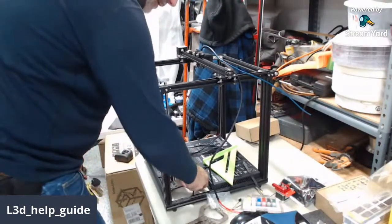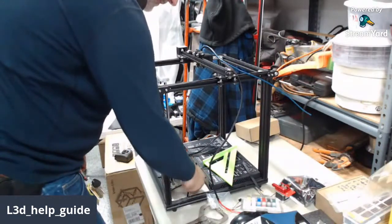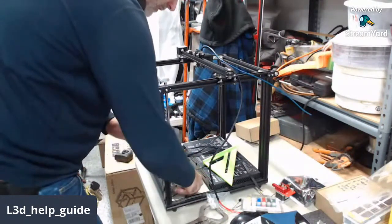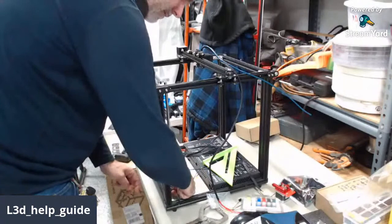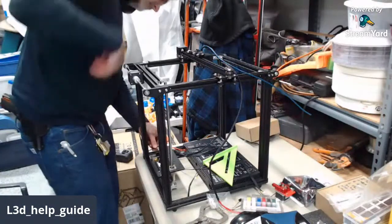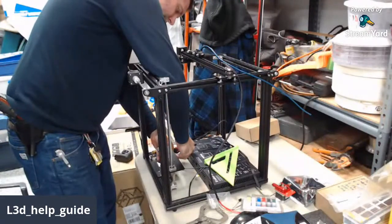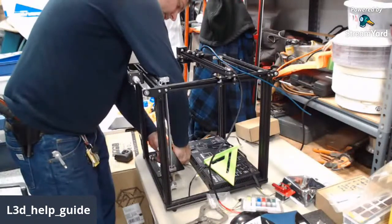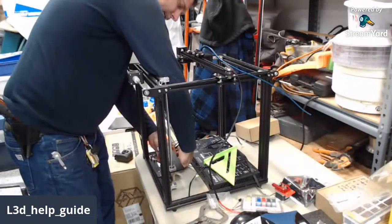And here in a minute, we'll actually probably do what I call the Z-axis alignment. We'll align the one rod to the corner frame, and then I'll show you how to make both rods be in alignment to each other so that there's no binding in the linear bearings as you're doing your Z movements. There's a new chapter being added to my help guide about aligning the first rod to the frame. I didn't put it in my first edition of the work for the Ender 5 series. I wasn't ready to share that yet. Anyhow.